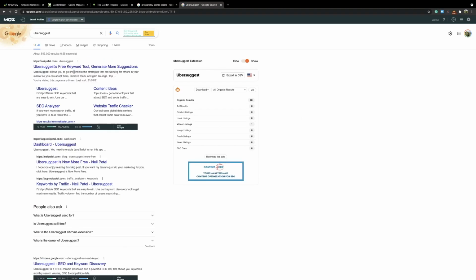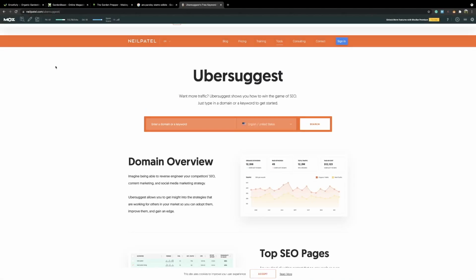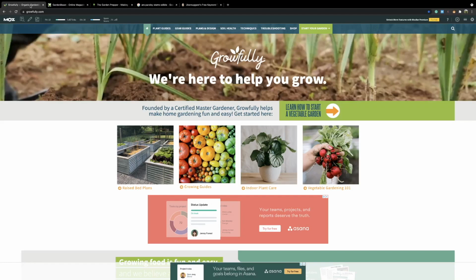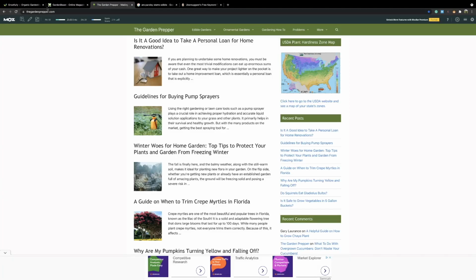Now, another tool that I use quite a lot is Ubersuggest. So it's Neil Patel's tool and it's called Ubersuggest. Now, I use the free version. You can get the paid version, but I just use the free version. It gives you a limited amount of searches each week or each day, but I use it pretty much every single day. And what you would do is you would use this to do some competition analysis. So I have a few websites here that I found. This one, which is a DA26, this one, a DA34, and this one, DA20.